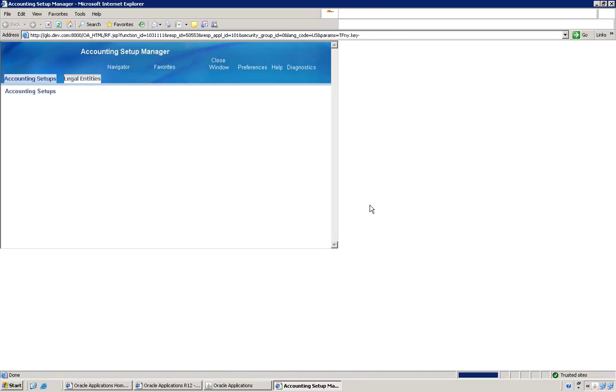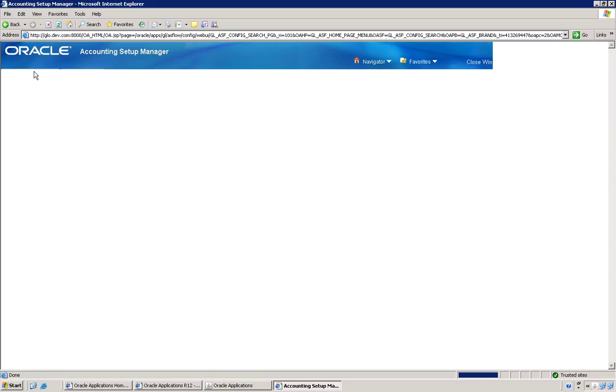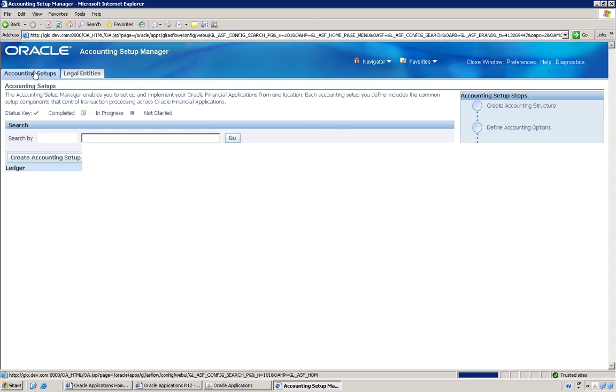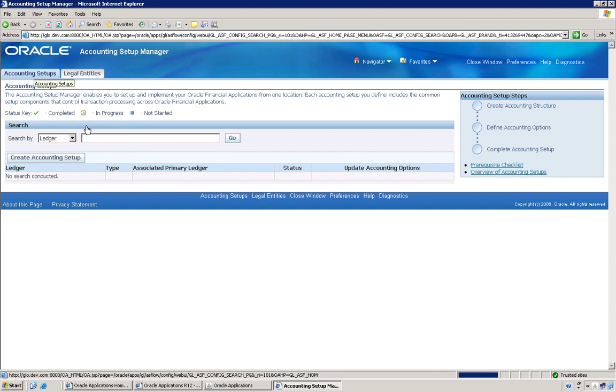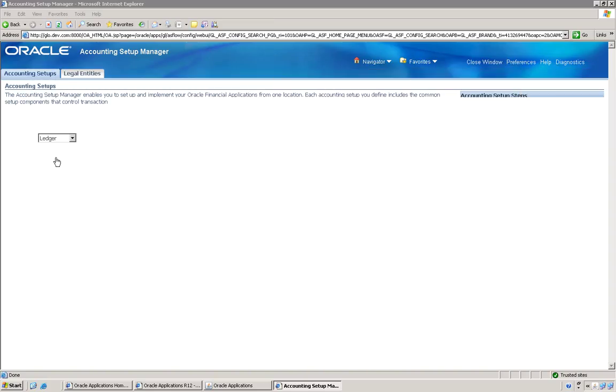Let me maximize it. So first I'm going to create an accounting setup. Click on create accounting setup.